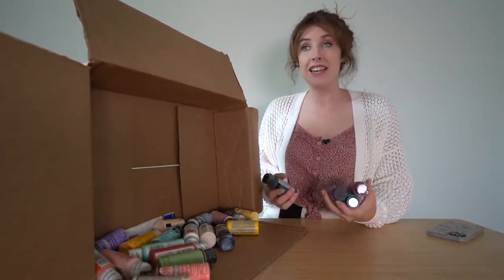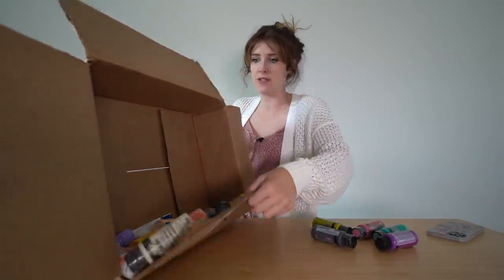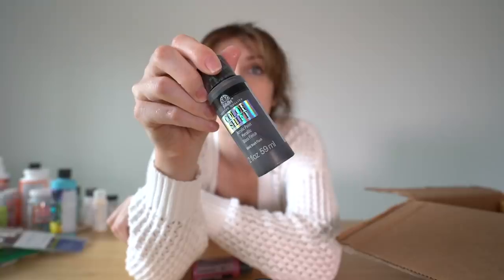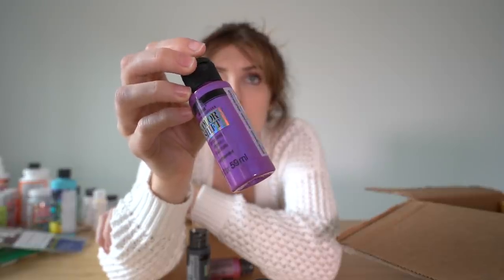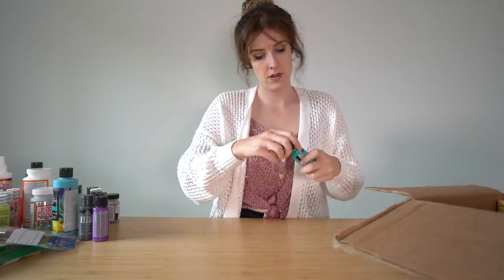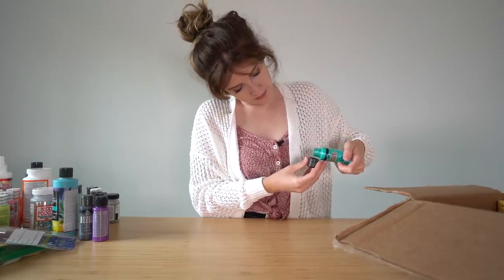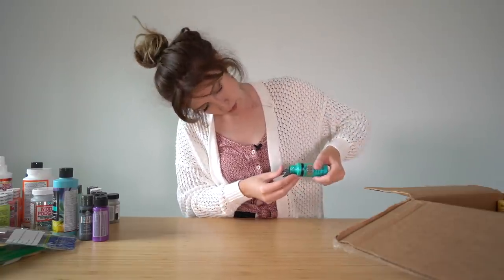I have personally never actually used this before, but the colors look beautiful. Let's put this box out of the way. So these color shift acrylic paints, we have pink flash, green flash, black flash, aqua flash, and I'm guessing this is purple flash. Purple flash, yes, that's the one. So these are all color shift. Oh yeah, that is really beautiful. So in some lights it looks blue, in some lights it looks bluey green. That's quite unique actually. I like that.